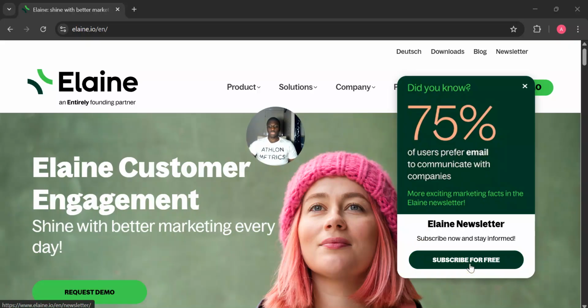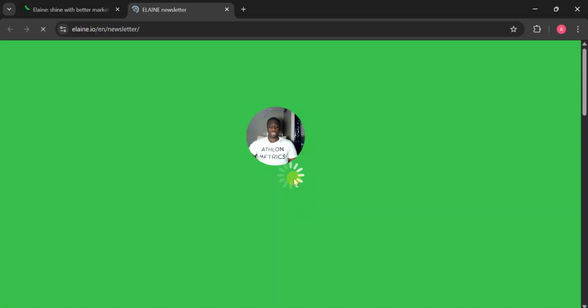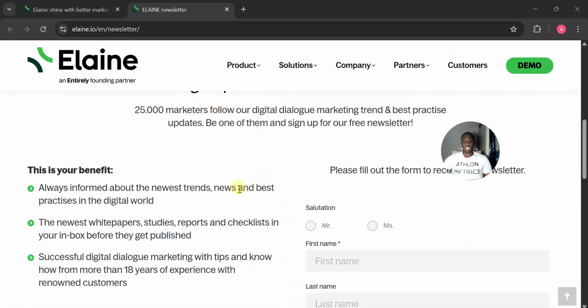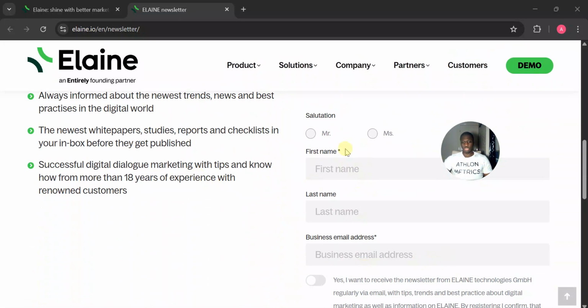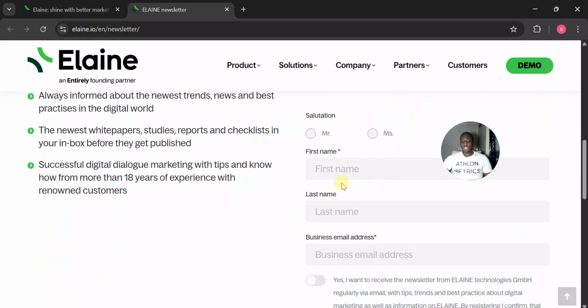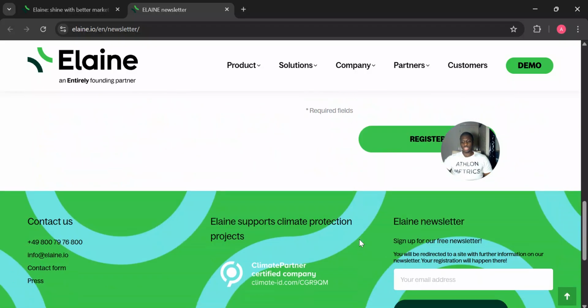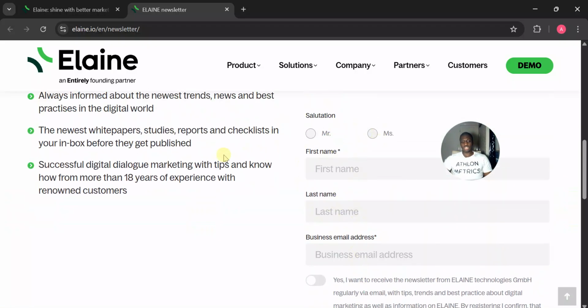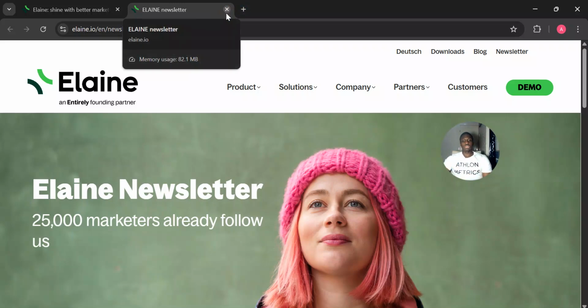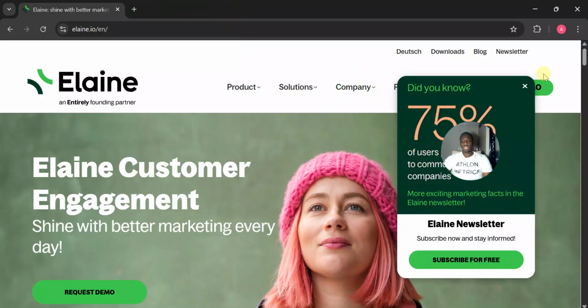you their contact details. If, for example, I click on subscribe for free, you can then sign up if you put your details here. And it's good because it's quite a short contact form and it doesn't ask too many questions. So I'm sure the conversions and opt-in rates on that form will probably be very high.